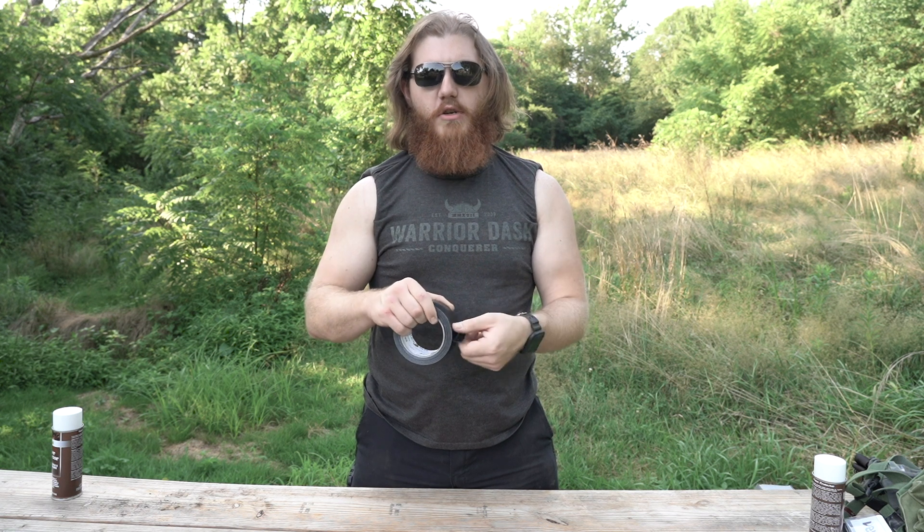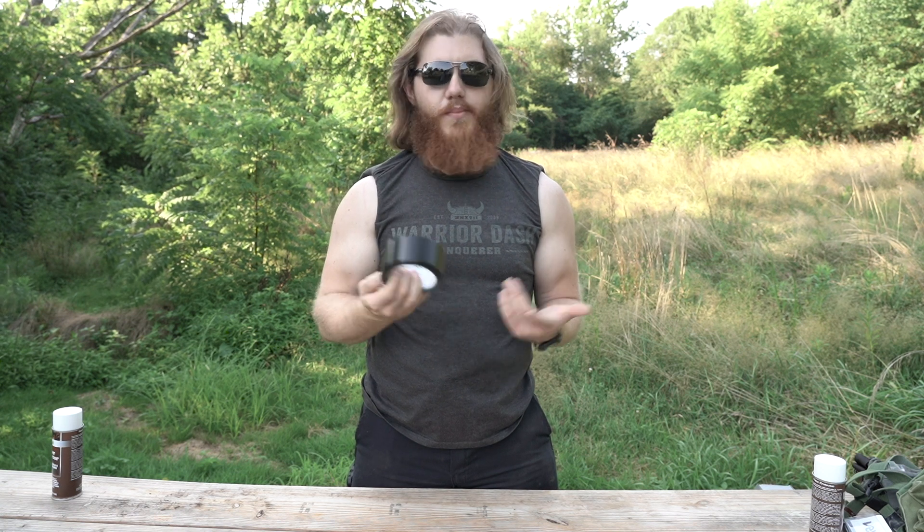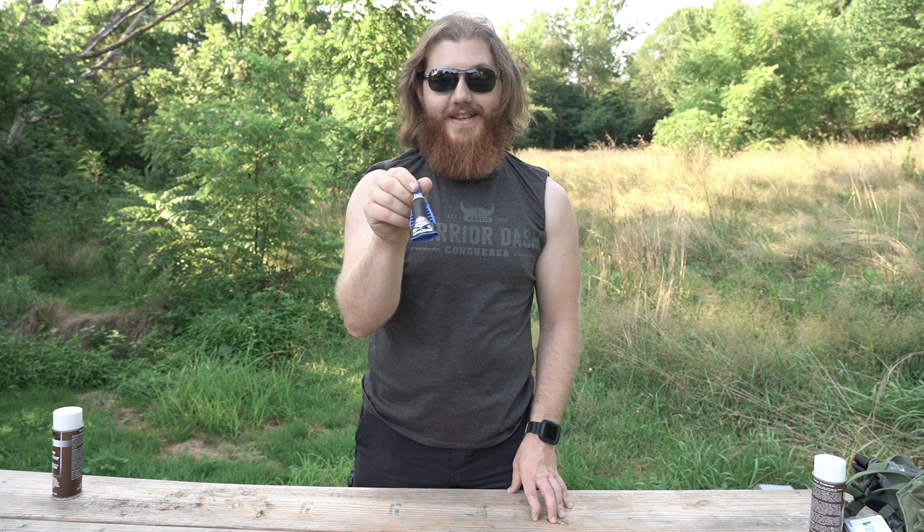And then your standard duct tape. I like this one — it's a little more stretchy and pliable, not the really thick rigid kind like camouflage duct tape can be. This is a very stretchy, thin duct tape that acts a little like electrical tape where it gets warm and sticks to itself better over time. You can use electrical tape too. Also, you'll probably want two bottles of the water protector if you're buying this exact bottle, because one is about half as much as you need.